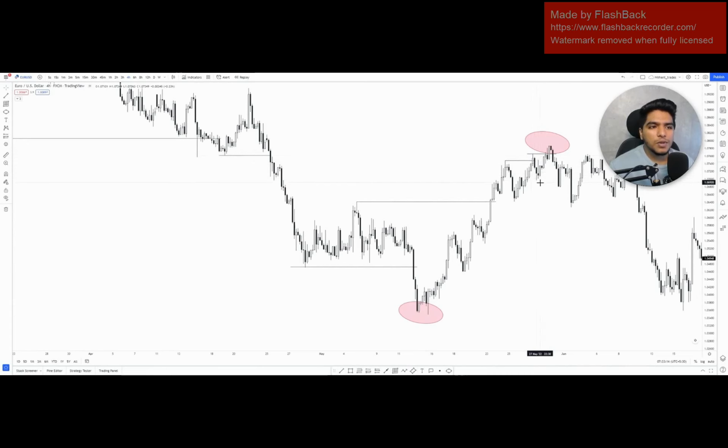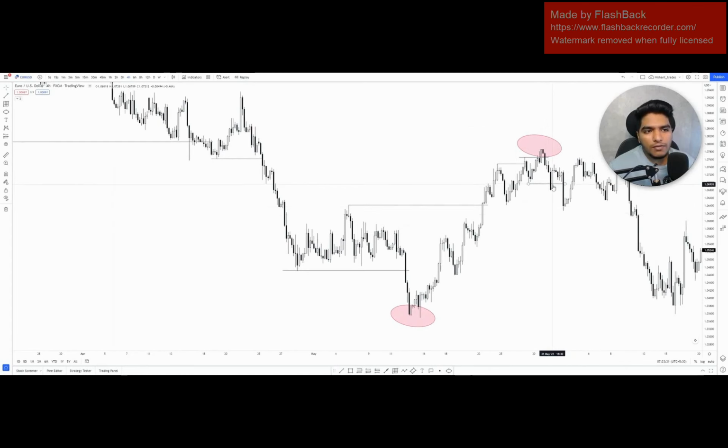Minimum number of pip counts is there. Basically minimum points for retracement is there. It happened over a period of time very gradually, and basically we have taken out this high again. So now this is your low and this is your high. Now we got a breakout structure over here, but look at the way it is formed. It is just quick down, quick upward momentum. So that's the reason I'm not considering this as a pullback.